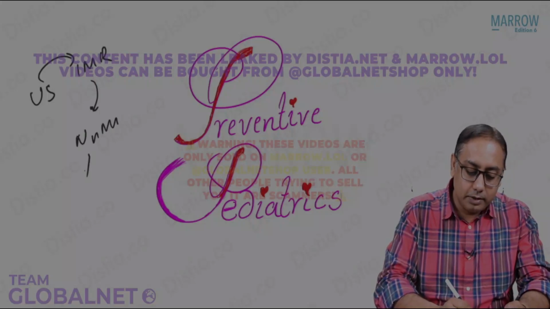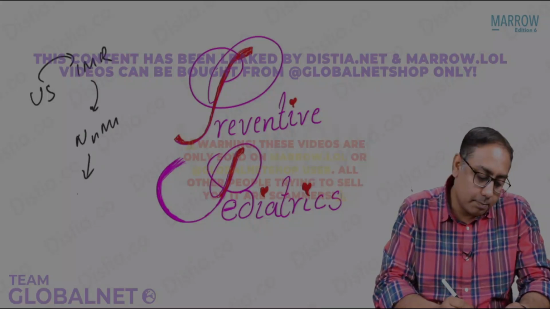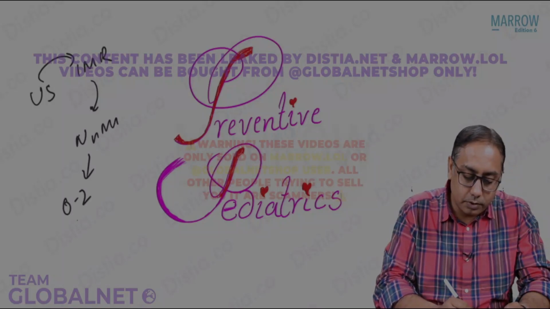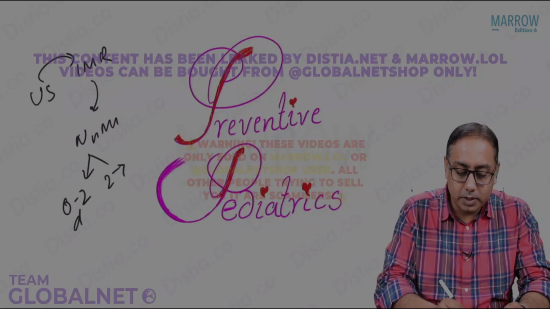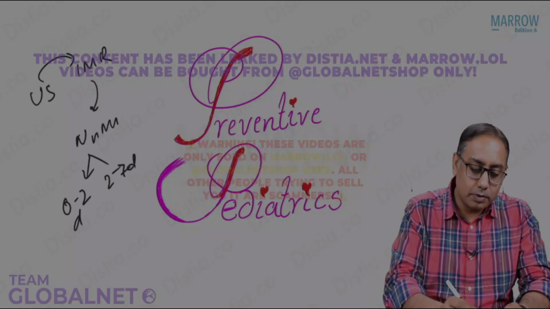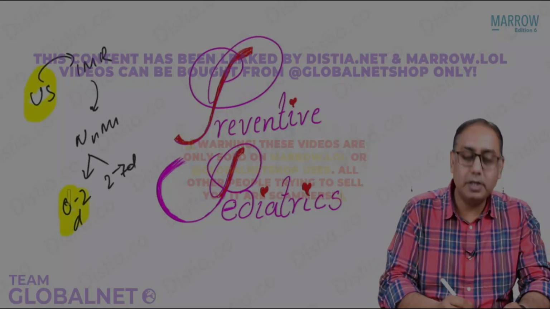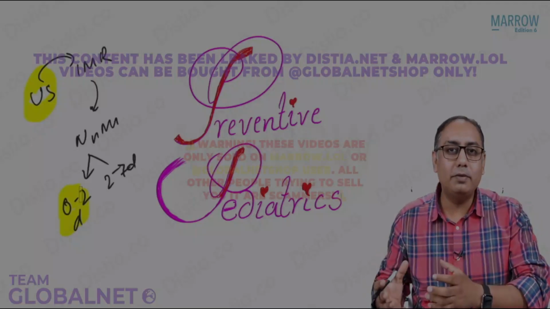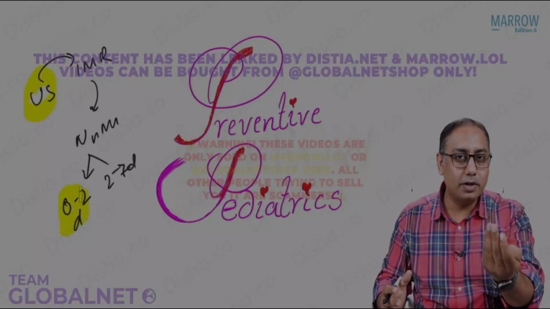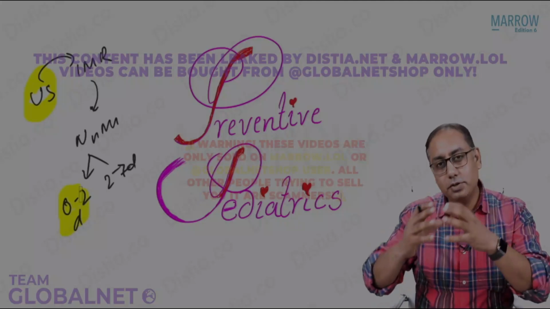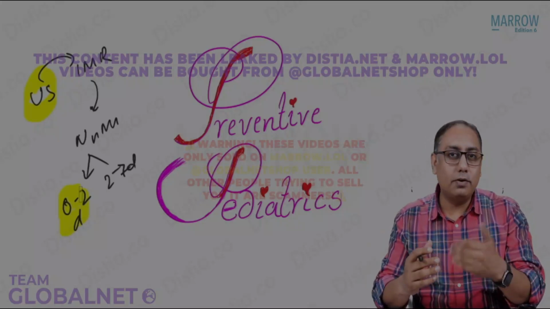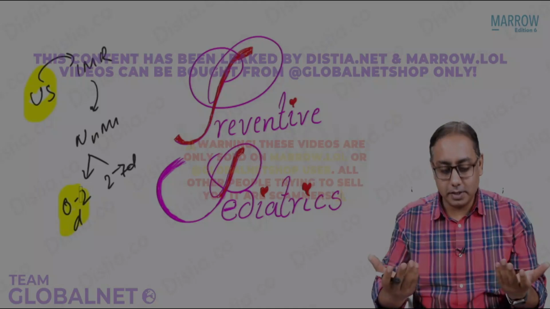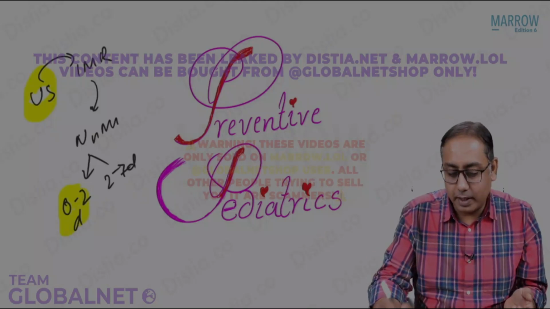And out of that, you already know that major share up to 50% is taken within 0 to 2 days, and remaining 2 to 7 days takes another share. So out of the total under 5 deaths, major share is taken by 0 to 2 days, and that's why we have this topic of preventive pediatrics, because at the end of the day, we want a healthy child. To have a healthy child, you should have prevention of diseases at a very early stage. That is what is preventive pediatrics.